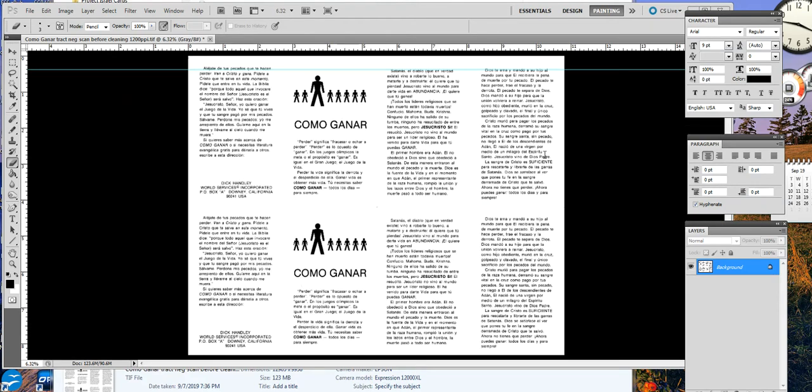I also noticed that for whatever reason the areas of text, I call them the quadrants, the text is not centered in the quadrants. So what we'd like to do is you click in the ruler and you draw out a guideline. Let's say a printing press would need 5/16 or more of an inch, but a laser printer only needs 3/16 of an inch non-printable area. So as you drag in the top margin and you look at the ruler, you set all these guide marks, and then let's set another guide mark over here for this quadrant at 2 3/4.